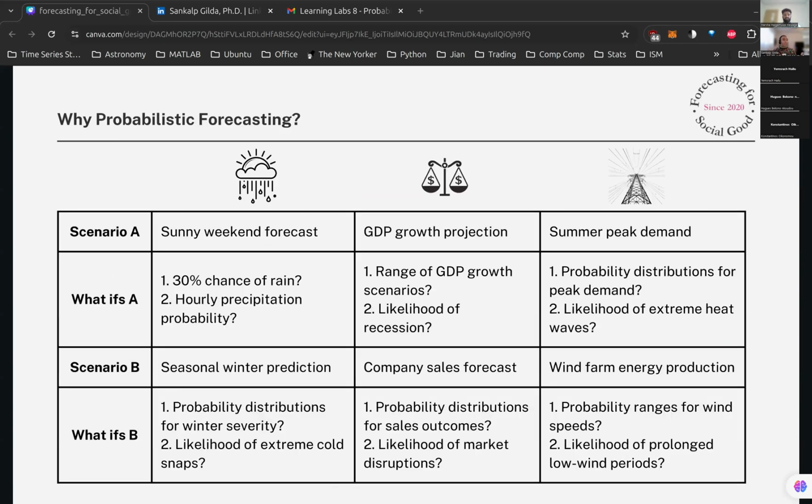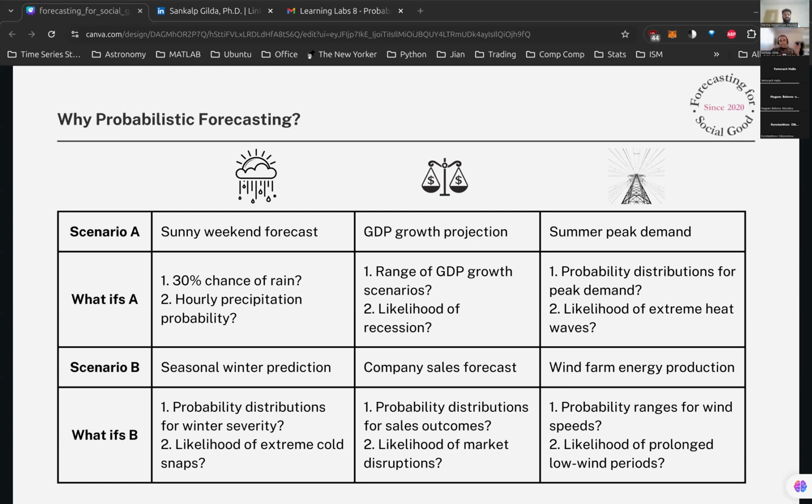Okay, if forecasting is good, then why do we need probabilistic forecasting? All the things that I mentioned earlier were point forecasts or deterministic forecasts, if you will. They don't always answer all the questions that you need for making decisions downstream. Out of the 8 domains that I picked, to save space I put in 3 here. If you look at the weather and climate, first column.